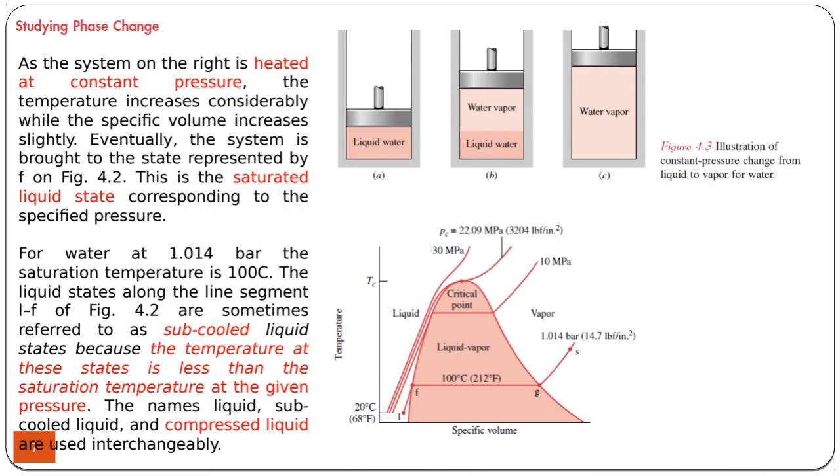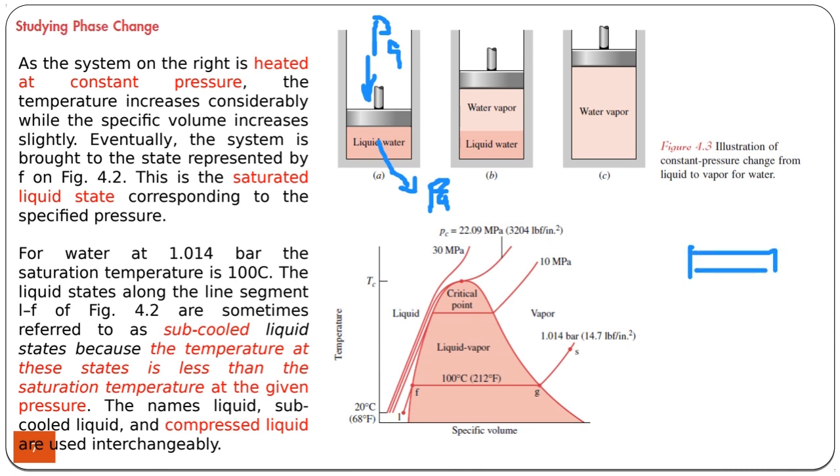So let's take a look at what happens actually during the phase change. Suppose that there is liquid water below the saturation temperature at a given pressure. Let's suppose that the outside pressure is atmospheric pressure. So at the outside we have atmospheric pressure, so that because the piston is in equilibrium, inside pressure must also be atmospheric, because the piston is in equilibrium.